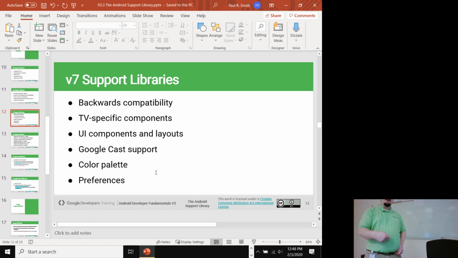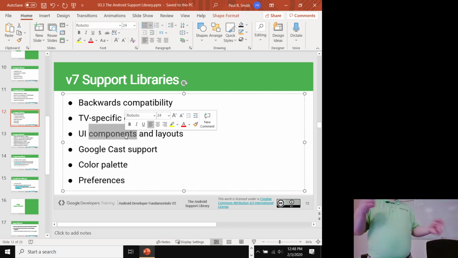The version 7, as I said, takes that and adds some more things to it. So you get everything as far as backwards compatibility goes that was in version 4. There's also some TV specific things that were added in version 7 of the library. There's some UI components.